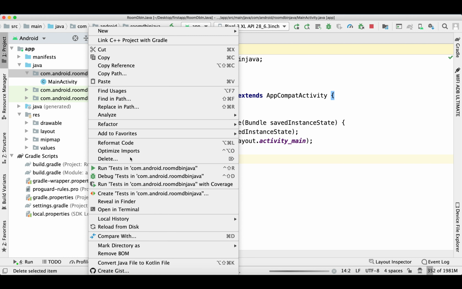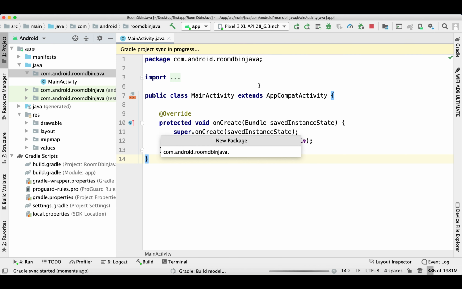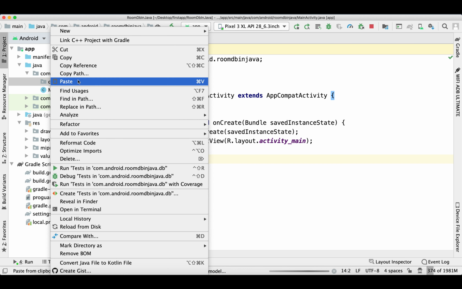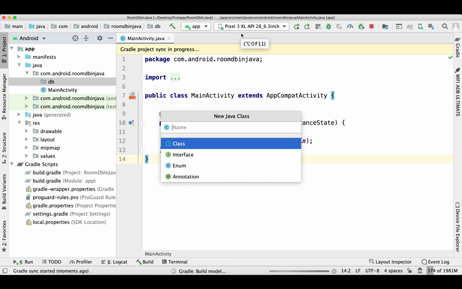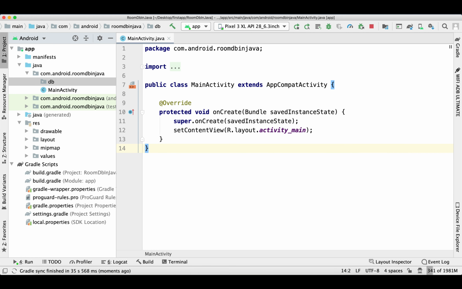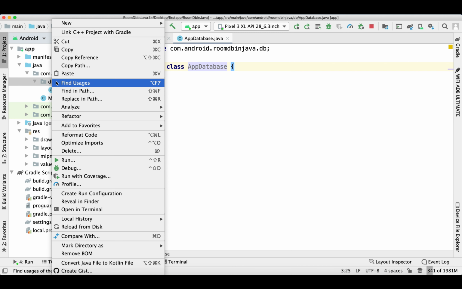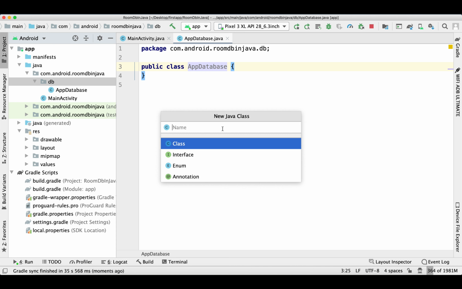Meantime, let's add some packages. I'm creating a separate package for DB, where it is going to keep all the database related files. First of all, we need a database class. I'm giving it the name AppDatabase. Another class we need is for the entity.